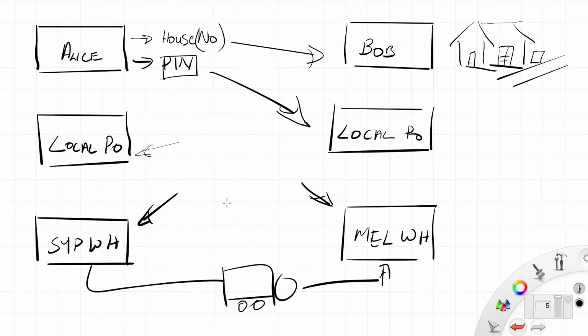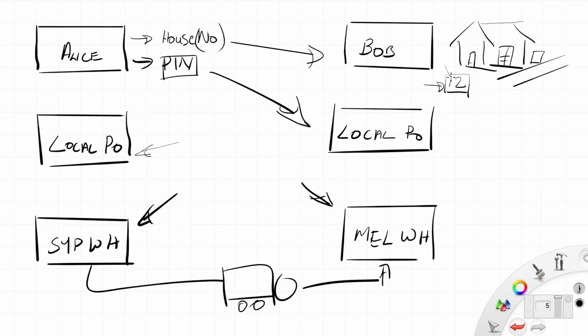So, the address of Bob's house. That number is unique on a particular street, for example, in that particular place. And that number can repeat in another street. For example, Bob's house number is, say, 12. So his number is 12 in a particular street. There could be house number 12 in another street. There is no problem with that.